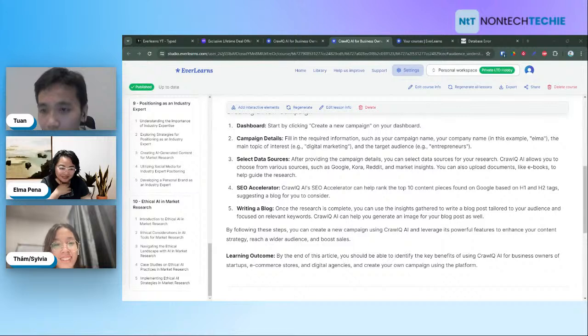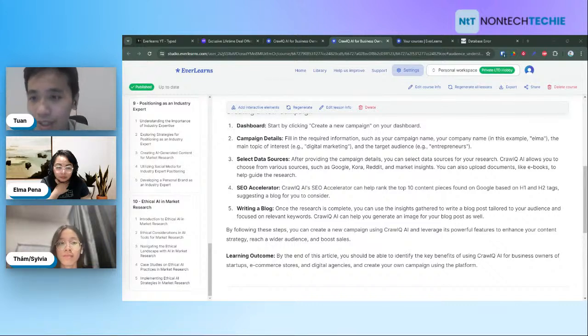I think maybe this is one kind of feature that we are missing. Currently, you can regenerate the course as a whole, or you can edit the content of the course in smaller chunks, but you cannot refer to a material during the time you edit this. You can only reference the material content at the beginning. Well, I think this is a great suggestion and observation for us. I think we will make this feature available within this week.